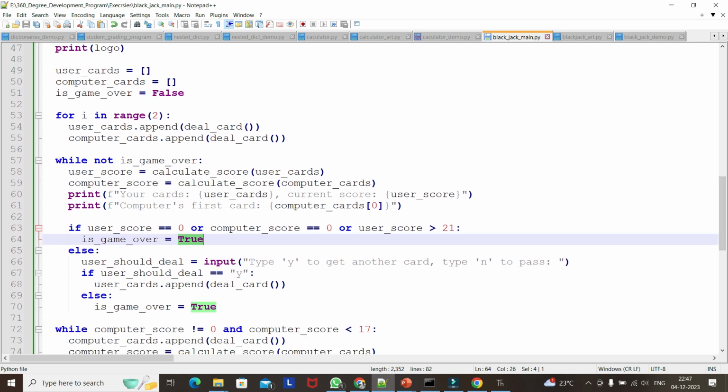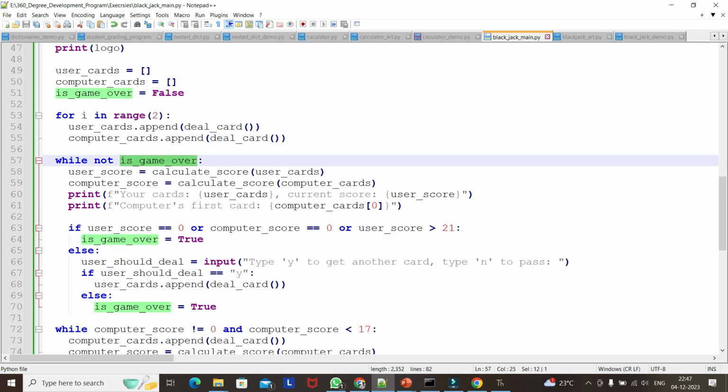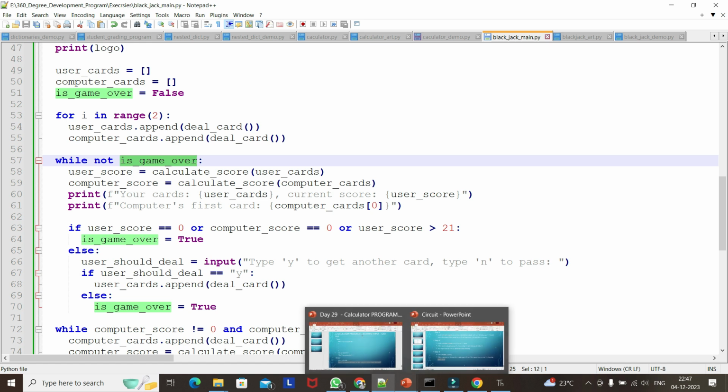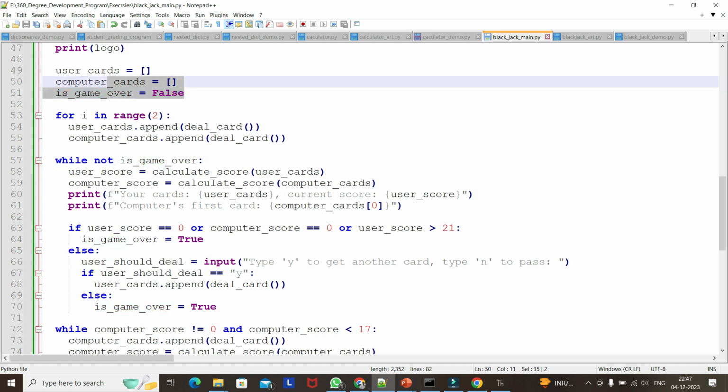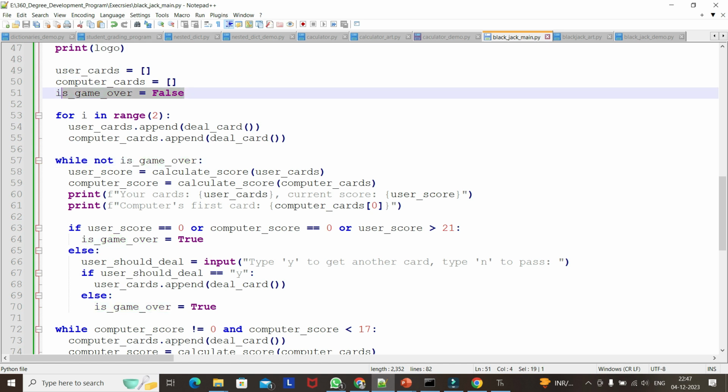So the loop will end. Here we are writing the loop because the loop should continue until there is some winner, right? If you didn't get it, here we are defining another boolean expression, is game over. For our understanding, is game over is equal to false because the game is still running.